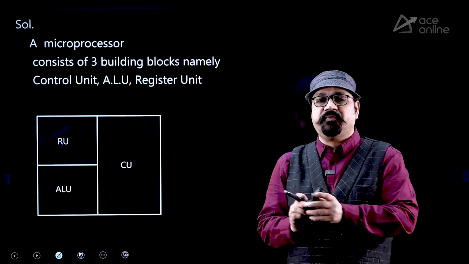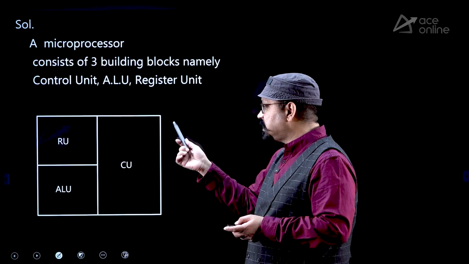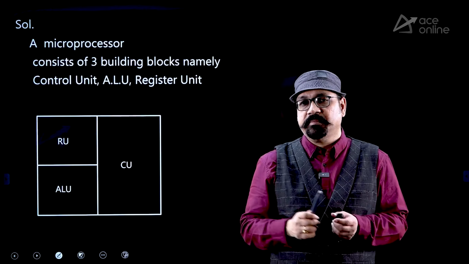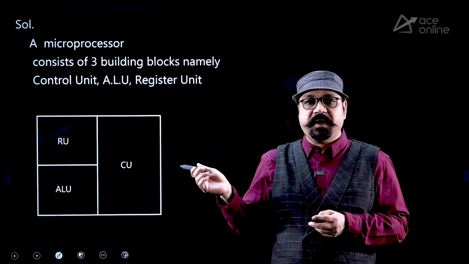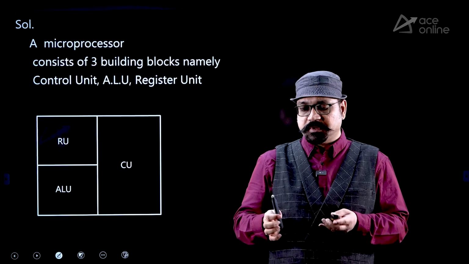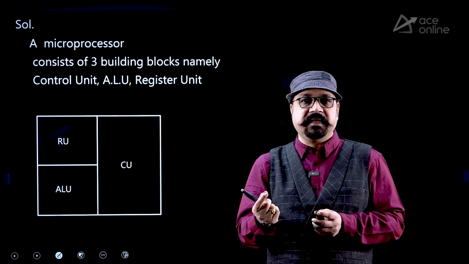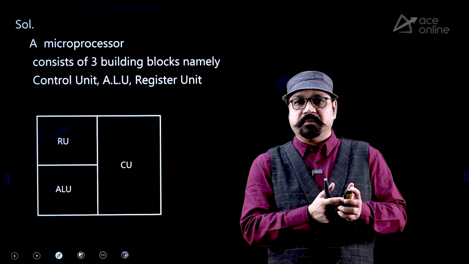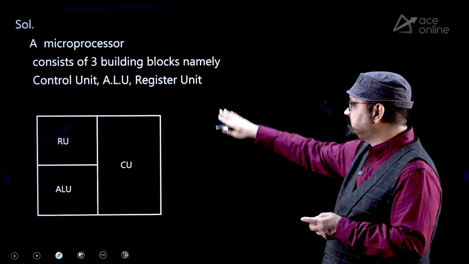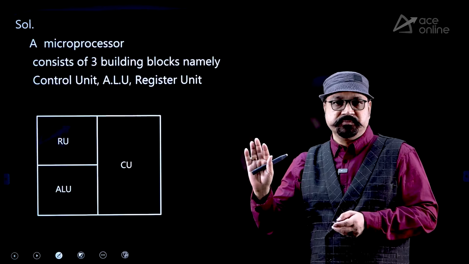We will connect it to the 8085 via suitable memory interfaces. Are any I/O interfaces there? What do you mean by I/O interfaces? Ports, I/O ports. I/O ports are not there. 40 pins are there. You studied the pin diagram of 8085 and 8086 also. Where are the ports? No ports. So if you want to interface any device to the microprocessor, like an LCD or keypad, there is no port to interface. So we require an I/O interface chip in between the microprocessor and I/O devices. The best example is 8255.